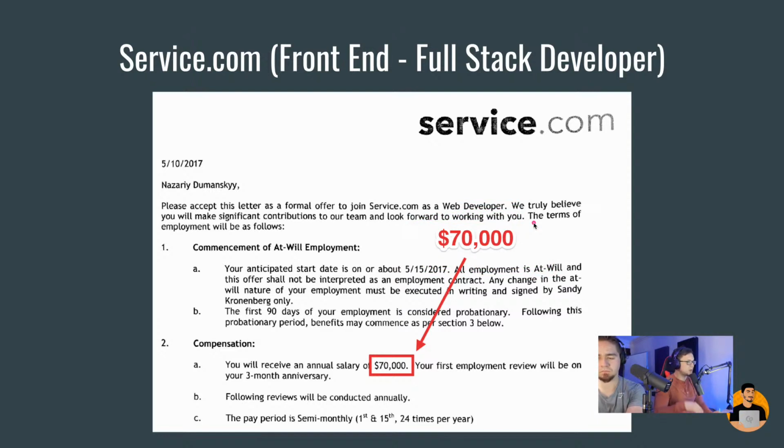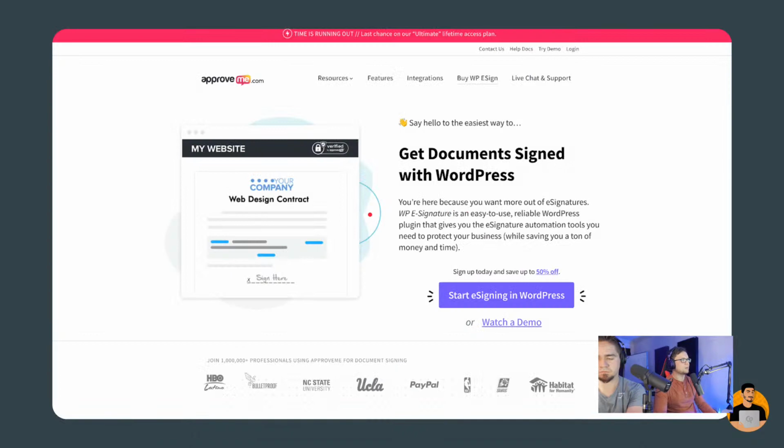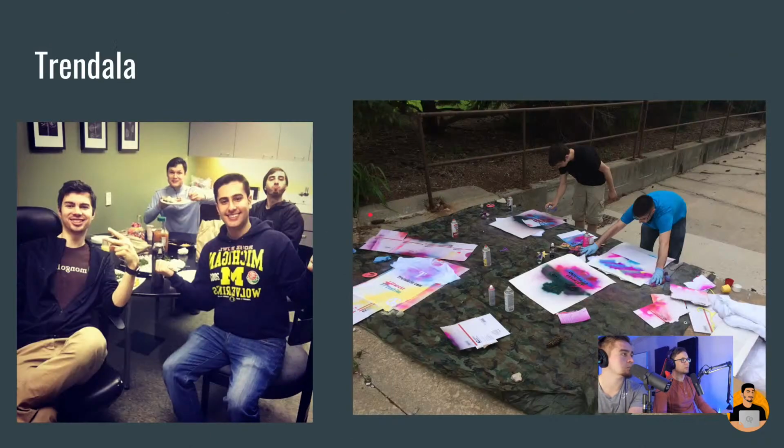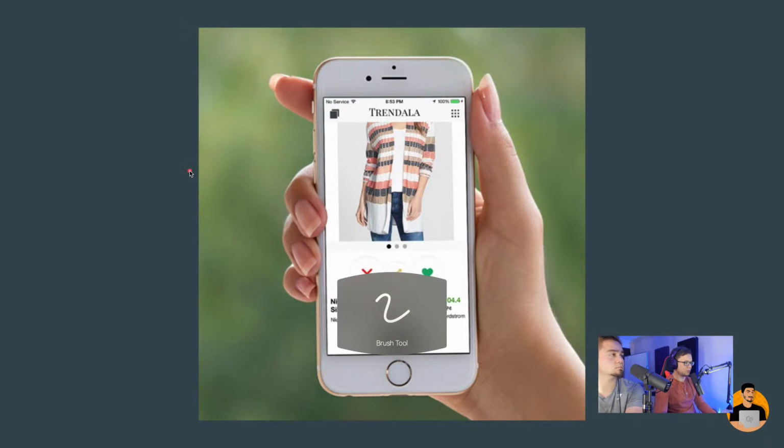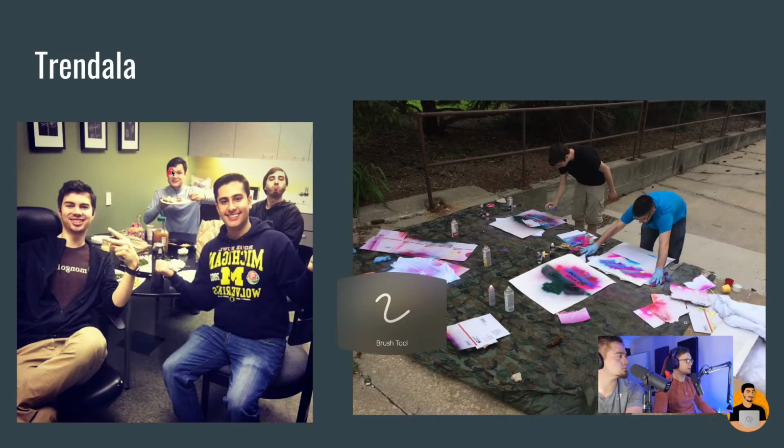But the crazy part is that I didn't learn coding through college. I actually learned coding, guys, because I joined a startup called Trandala. This is a startup I joined completely for free. Basically, I was working for free for almost a year and a half with this company. You can see me right here, right? This is me right here. And then this is my friend Steve, this is Robert, and this is my friend Case.